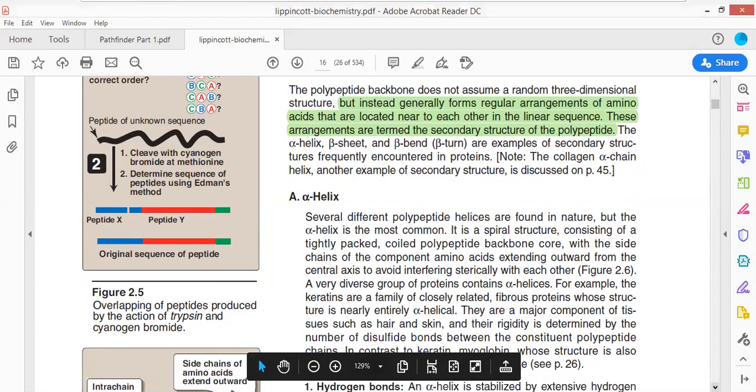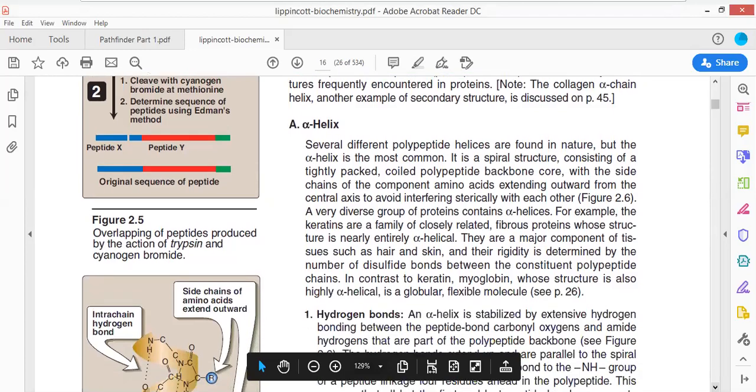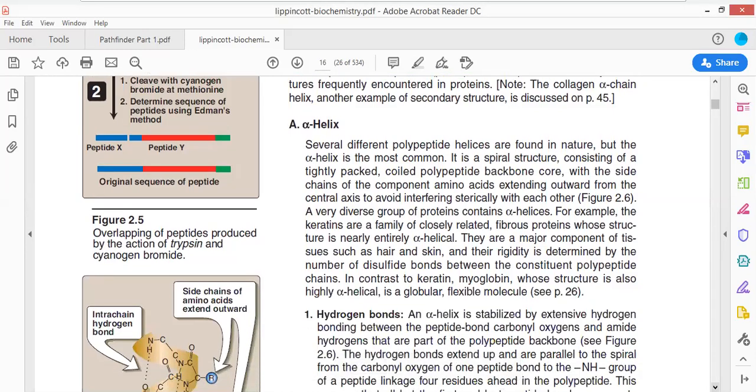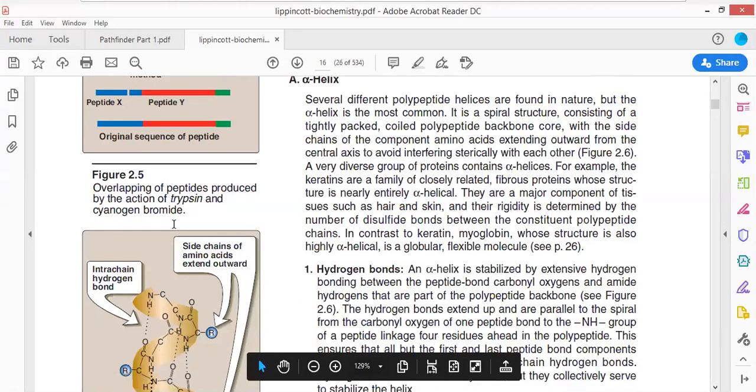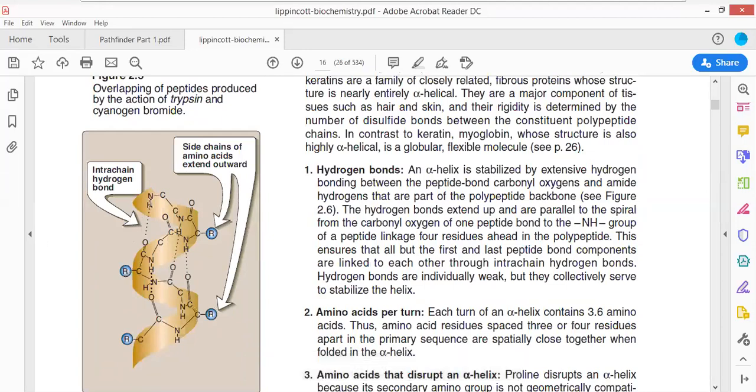Now, alpha helix can be categorized into two different types: the right-handed alpha helix as well as the left-handed alpha helix. What happens in the case of right-handed alpha helix, we have to see. What happens in the case of left-handed alpha helix, we will have to see. So you can look forward. See this. This is what I was trying to explain to you. When the polypeptide is present in its linear form, the carboxylic group of one amino acid begins to interact with the amino group of another amino acid, and hydrogen bonds are produced. That is why the entire polypeptide structure is being altered.